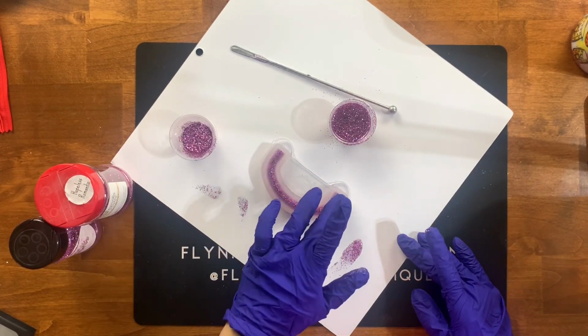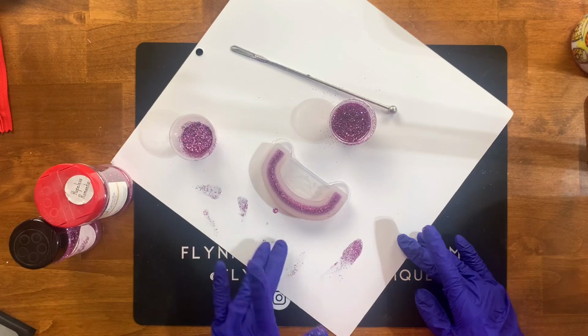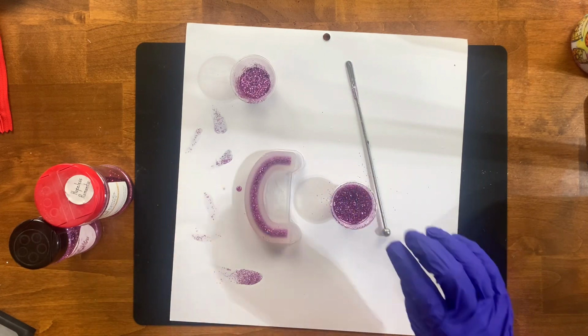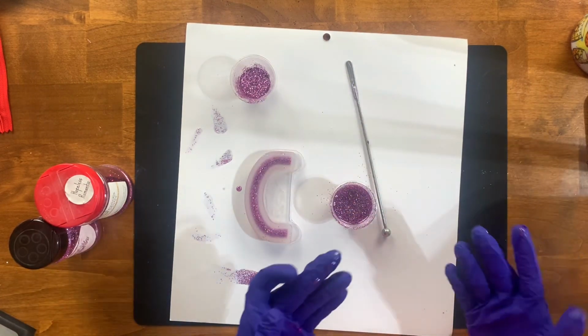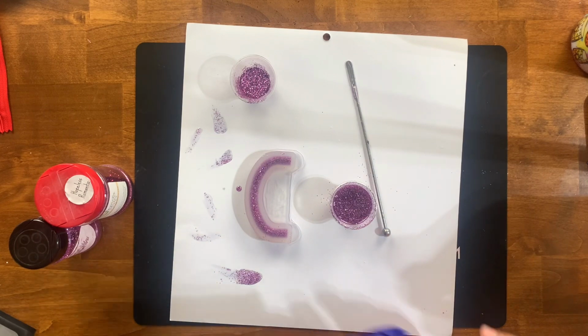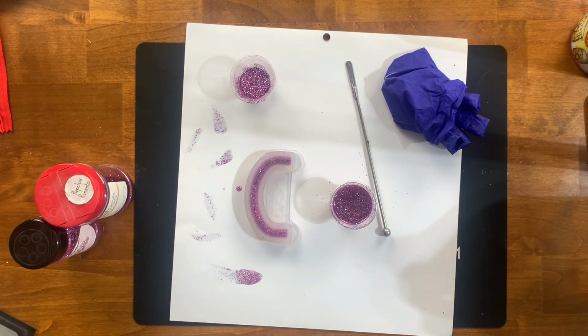But I just filled that until it was completely full. And you want to make sure that you don't get any epoxy into that slit that separates it. You want all the epoxy to be flat under that. Otherwise, you're going to get this weird lip that I got. So I just took my finger and very carefully pulled off, with my gloved hand, any epoxy that might have been over top of that mold, removing any epoxy that wasn't necessary and kind of overfilled in my mold.